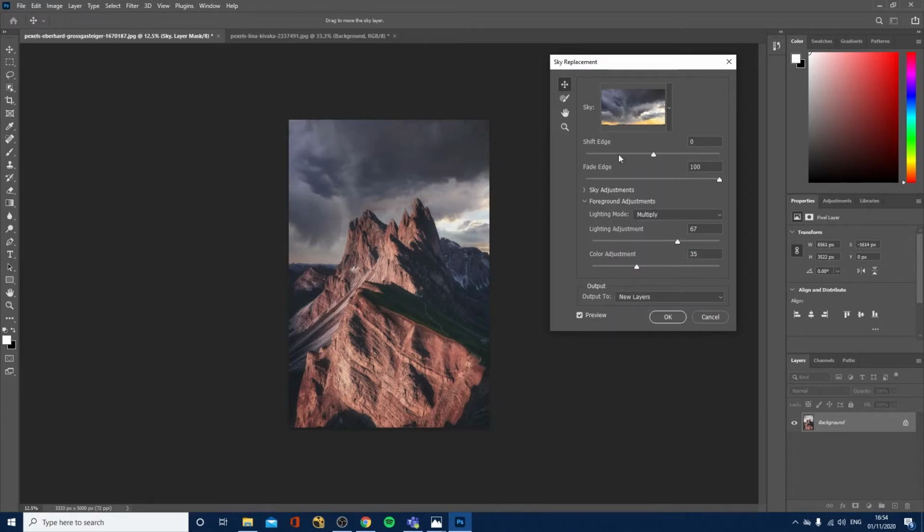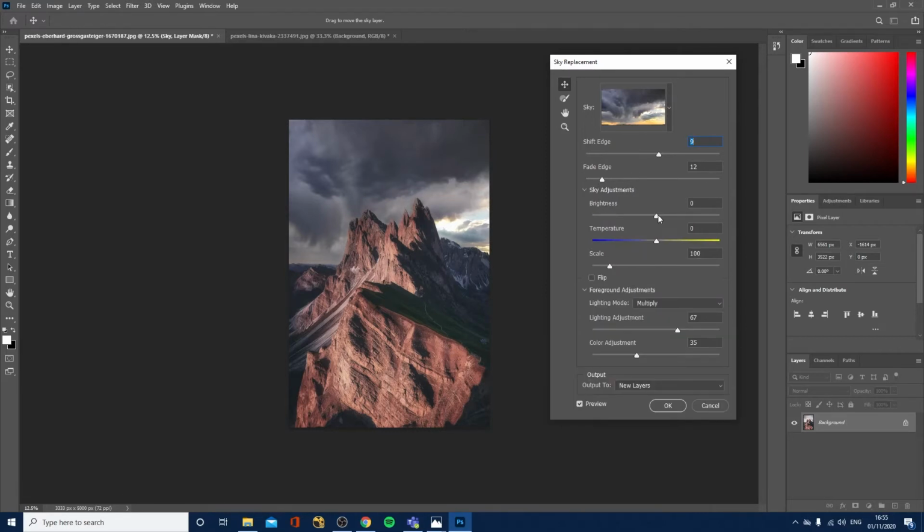Okay, so this Shift Edge, all this does is it's selected an edge around these mountains, and Shift Edge is basically like edge expansion. If we come into the minus, it pushes it back out. If we come into the pluses, it kind of bleeds over into the mountains. So let's see how it does at 0. I think you can probably come in just a touch, just to give a bit more detail by here. Fade edge, that's the kind of transition between the two. So fade at 100, it'll be very feathered, and it'll be less feathered down here. So this is basically like edge expansion and edge feathering.